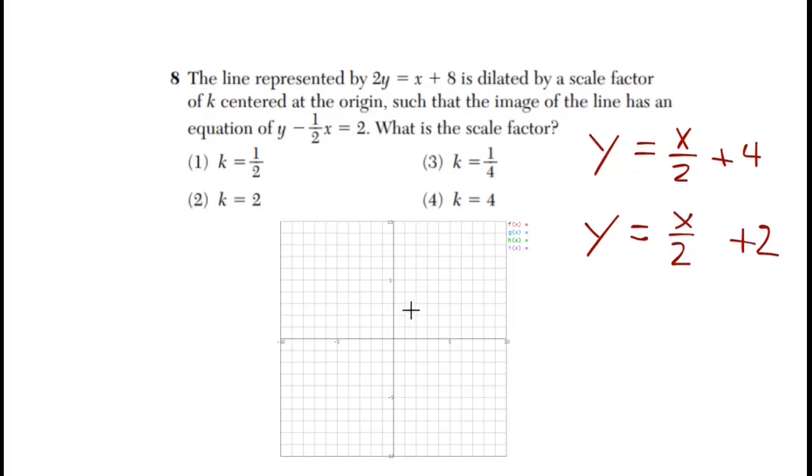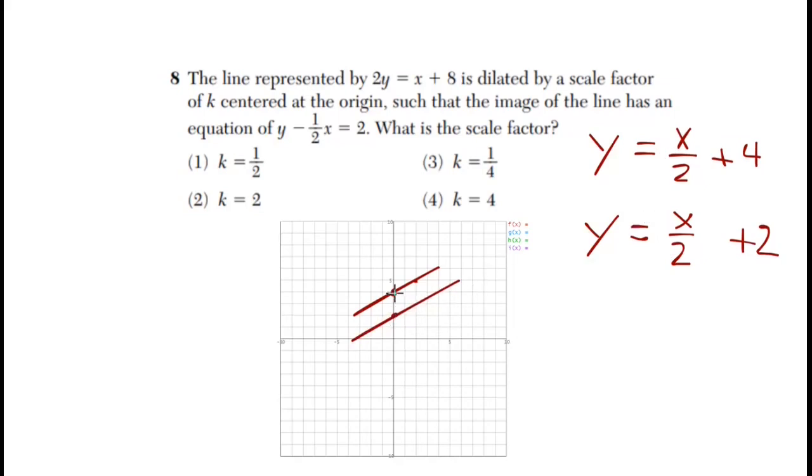This first graph, just so we can see what it looks like, has a y-intercept at 4, and it's going up 1 over 2, has a slope of 1/2. Here's a little line segment for that. Here's this one right here. Same exact thing, has the same slope, but now it's got a y-intercept of 2, and we're going up 1 and over 2 because they have the same slope of 1/2.